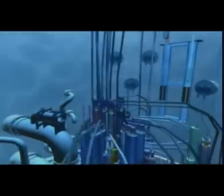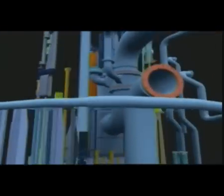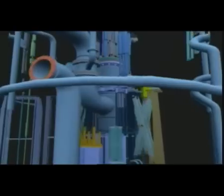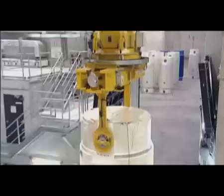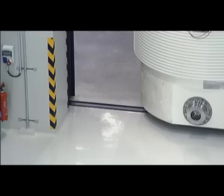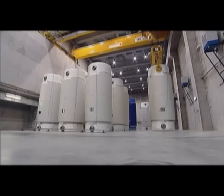Research on advanced reprocessing contributes to the development of so-called closed fuel cycles for new fast neutron reactor systems. These future Generation 4 reactors offer the potential of vastly increased sustainability while producing much less high-level waste for disposal. Regardless of the success of such techniques, there will always be quantities of high-level and long-lived waste to be disposed of.